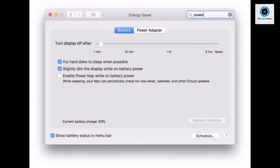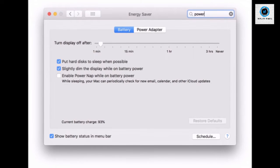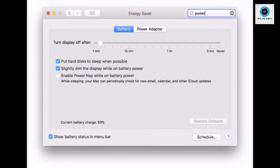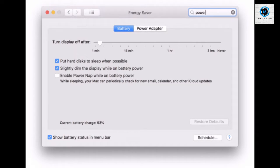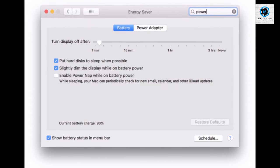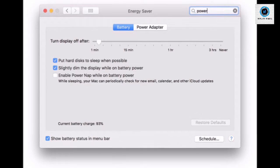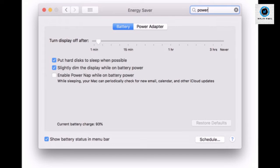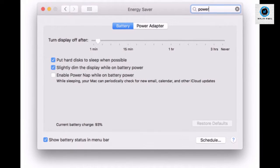Number 2. Use battery settings on macOS. Apple's MacBook Air and MacBook Pro laptops don't have a battery slider similar to Windows PCs, although many of the same settings described in the previous point are present in Energy Saver preferences. To open it, click on the Spotlight magnifying glass icon in the upper right corner of the screen. Search for Energy Saver and then click on the Battery tab. If you want to approximate the Windows Better Battery or Battery Saver modes, make sure to follow the options that you can see on the screen now.